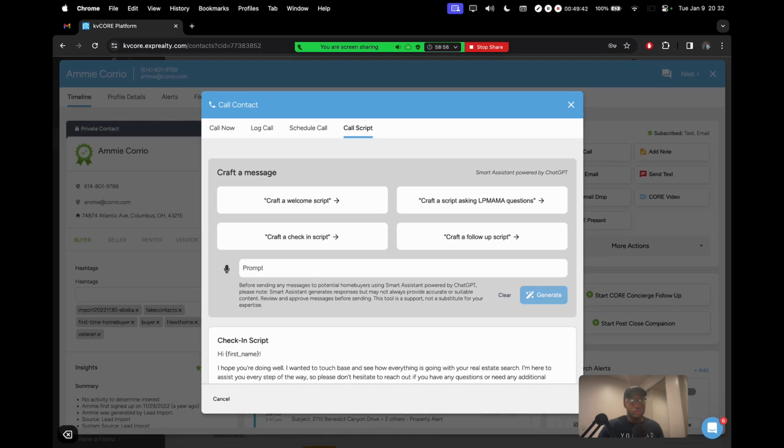Let's type in our own. Let's say I wanted to give a call to everyone that visited my open house. If you get the opportunity to host the open house, typically you have a check-in or sign-in sheet. You collect people's information, they put their emails and phone numbers. So at the end of the day, when the open house is done, you can obviously decide to give them a call to thank them and ask extra questions. So I'll do open house follow-up script.